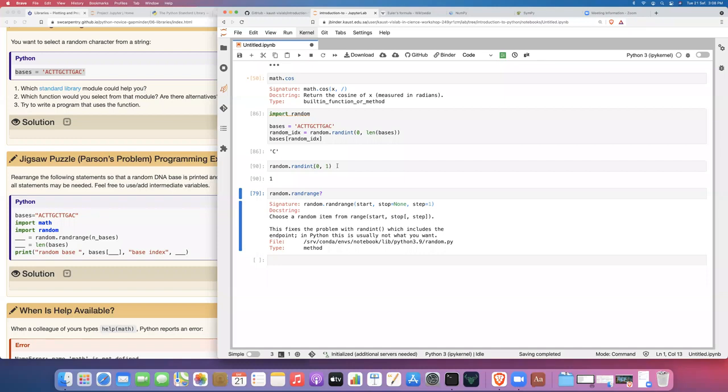Well, here rand int includes the stop. So this code with 0 and 1 will give you randomly either 0 or 1, including 1.